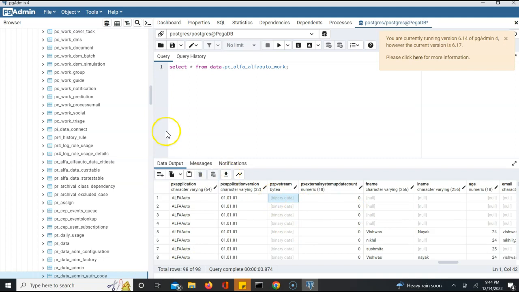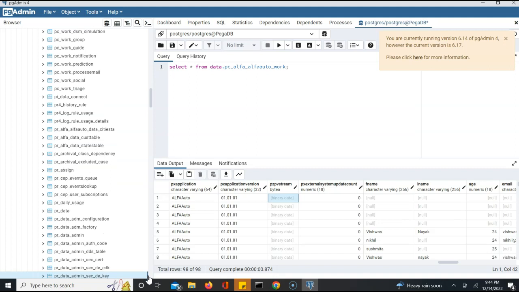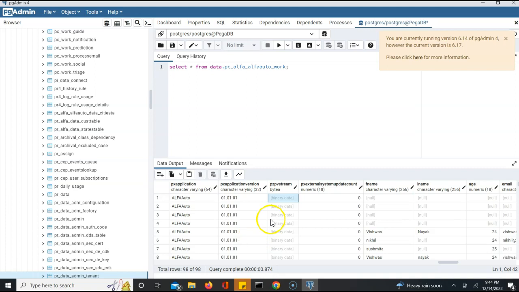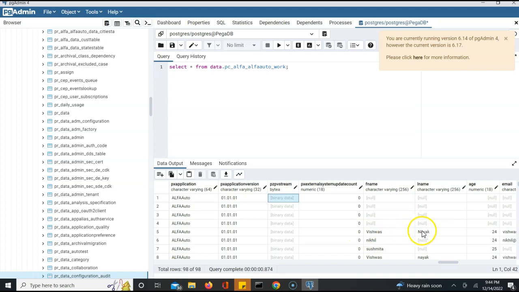Blob is nothing but a binary large object, in the sense all this data, every entity, is being captured here, but you have to save it explicitly or as a complete package. A package is being saved for each and every row corresponding to one work object ID. Do we agree? This was for one of the work objects, Nikhil was for one of the work objects, Shishmita was for one of the work objects. Same way, we created multiple work objects like that. Yes or no?